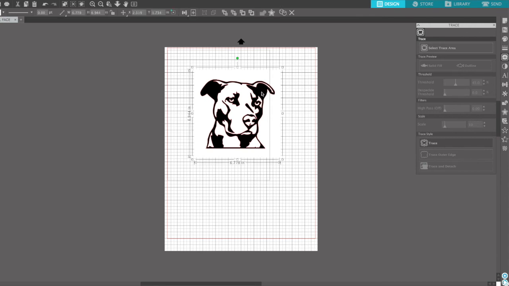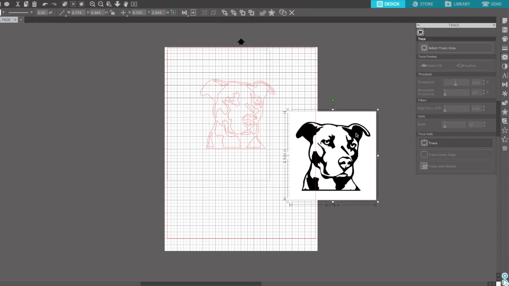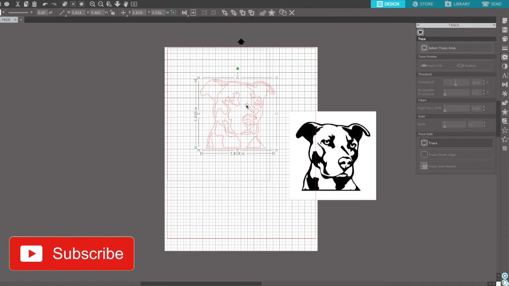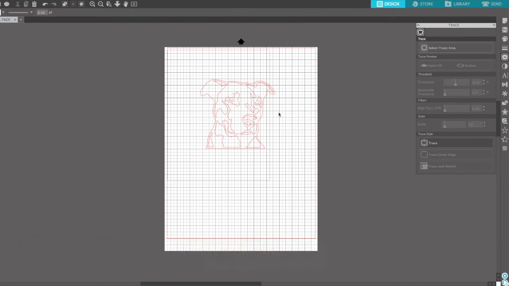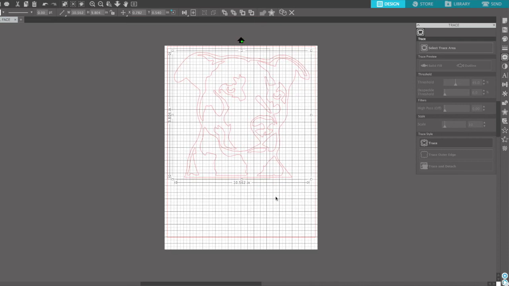So now you have the image and the software has already created the cutting lines for this image. So you take the image out and then you just have these cutting lines that are the ones that we're gonna use. So we remove this one and now we can play with these cutting lines and adjust the size as we want it. As I mentioned before, this is similar to vectorizing an image.